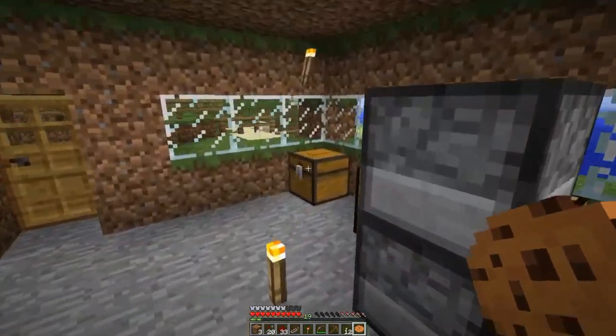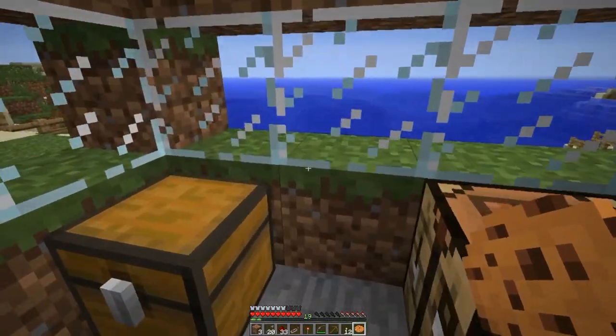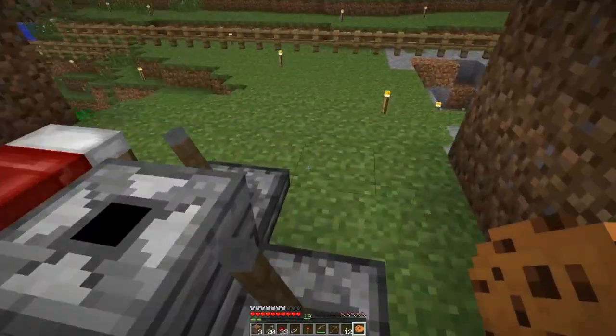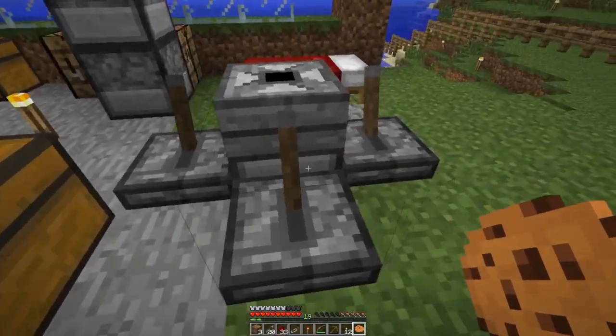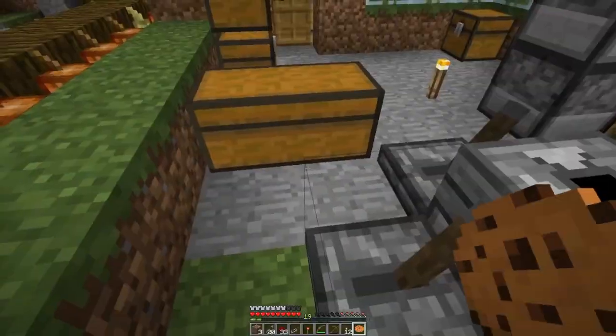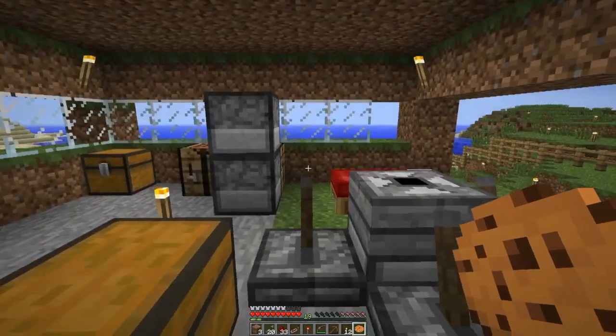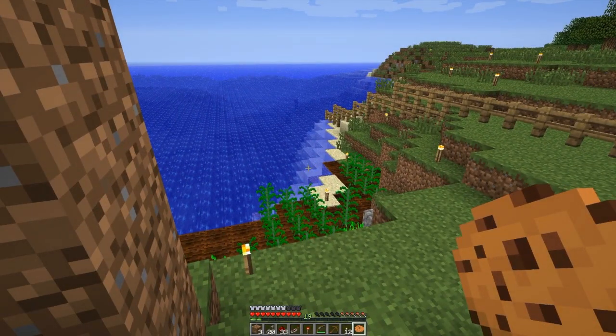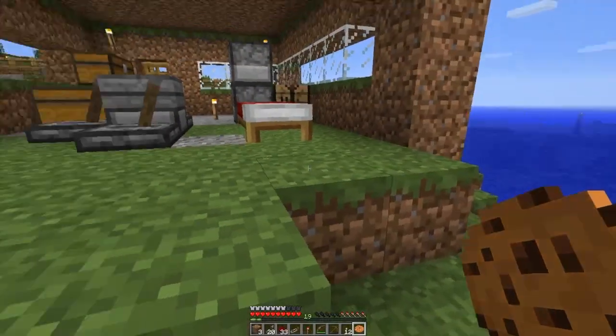You get a couple pieces of wheat, a couple cocoa beans, you make 16 cookies, and when you're standing here, you let yourself starve to death. You just let yourself go. You're dying. When you get down to like 1 heart, eat your cookies. Eat all your cookies. You're back to full health again. You'll regenerate. Your hunger's all the way back up to the top.